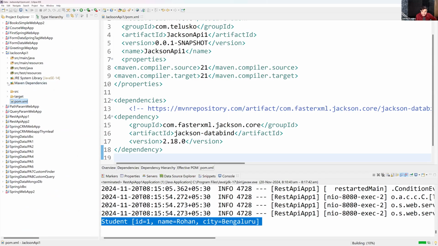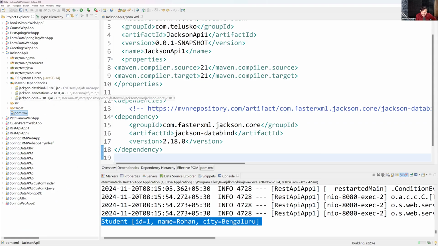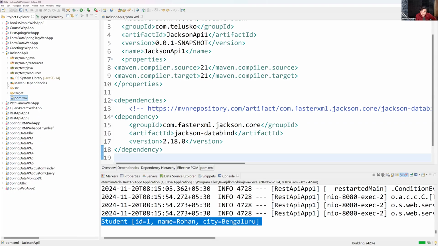See Maven dependencies. All the Jackson libraries are being added: Jackson Databind, Jackson Annotations, Jackson Core. So now in my normal Java project, I just want to show you that without creating a Spring project, if need arises in a simple Java project, you can use Jackson API, in the process of understanding the significance of Jackson.